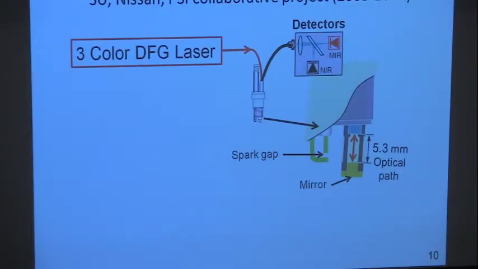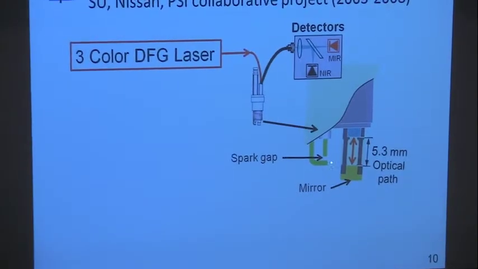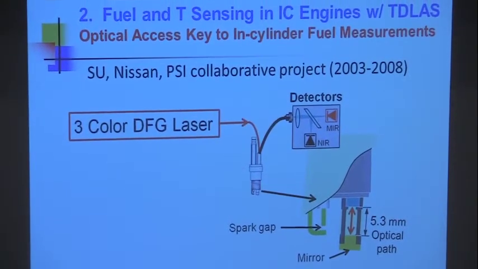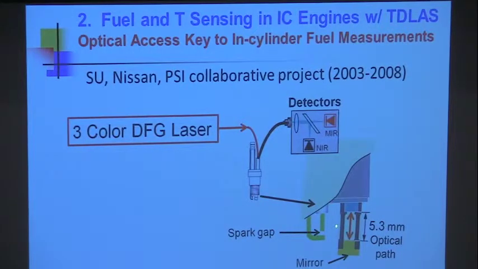Now, that's the scientific underpinnings, but you actually have to build this thing. So the way this was done is the spark plug was modified. Adjacent to the gap on the spark plug was a small structure, a little bit more bulky than the spark tip itself, in which we had the light being propagated in, passing across a gap of 5 millimeters, reflecting back off of a low-quality mirror.